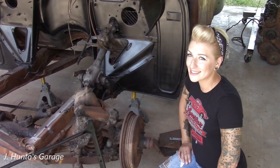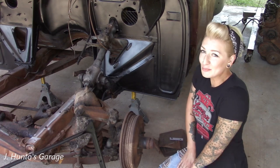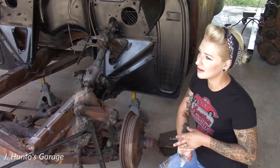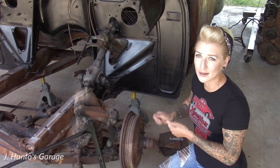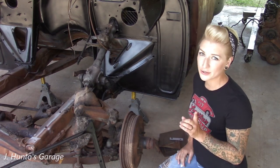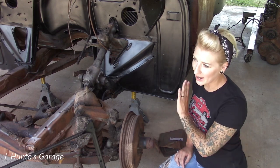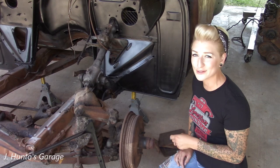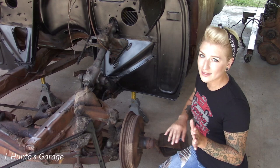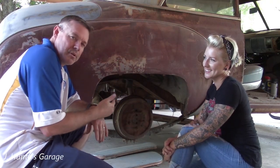These brakes are definitely adequate for a car with almost 30 horsepower. I mean, drum brakes, they work great. It's just hard to press the pedal and hard to maintain. You always have to adjust them. Yeah, you're constantly going to have to do something, which I drove a 64 Chevy from California to Texas that had 4 drum brakes, no power brakes, no power clutch, no nothing, and it was great. But if I actually want this car to be a daily driver or something that I can comfortably drive, I'm putting disc brakes.